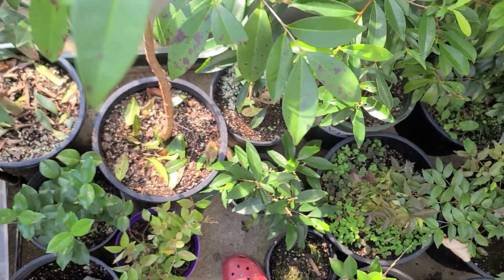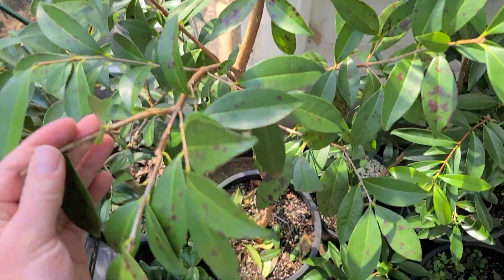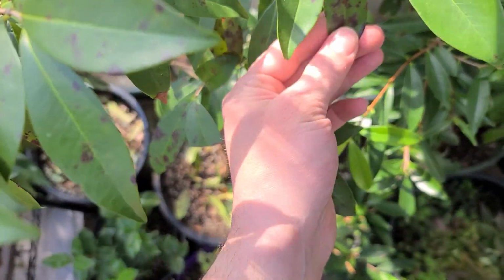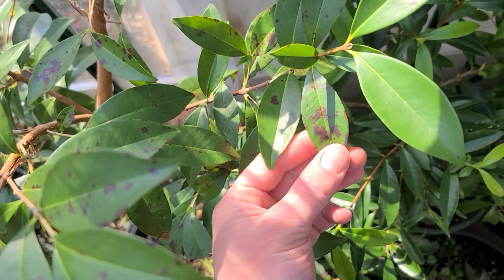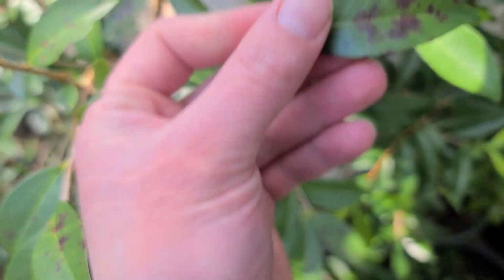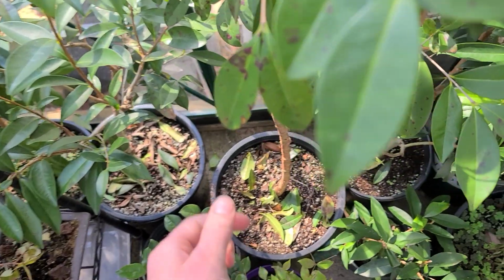Flip the camera around. Okay, here we've got our specimen. You see that the leaves look definitely worse for wear. They have blotching on them.